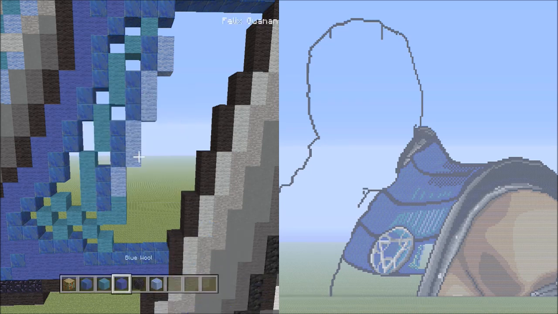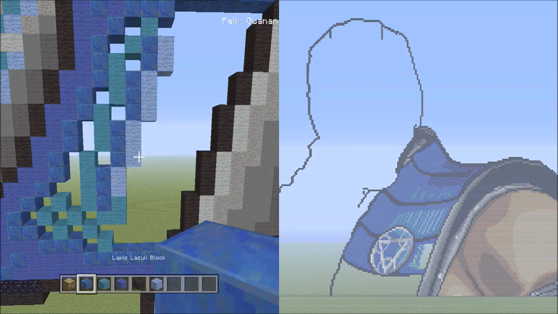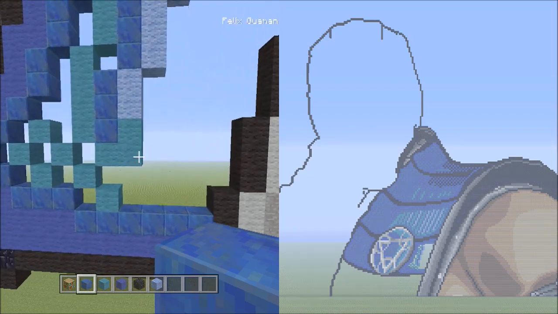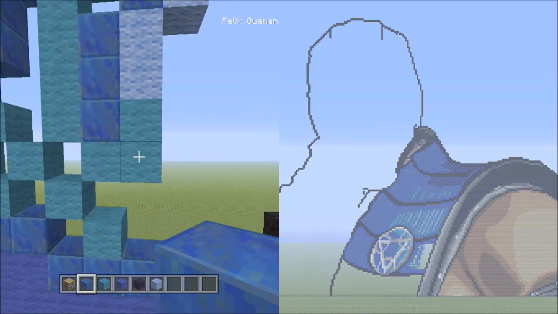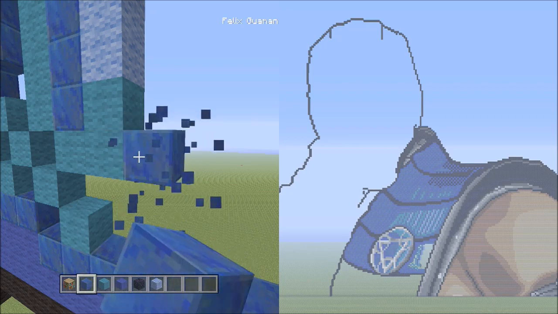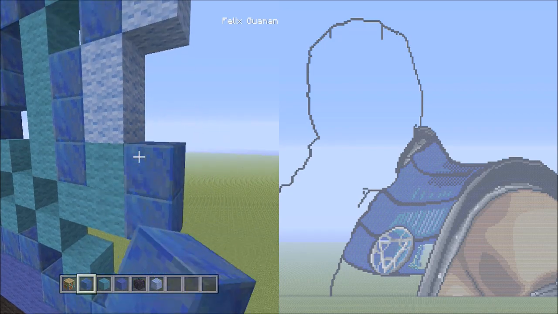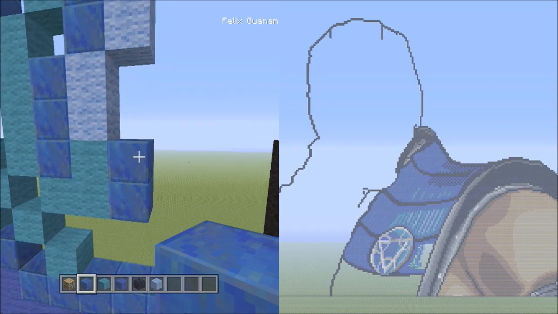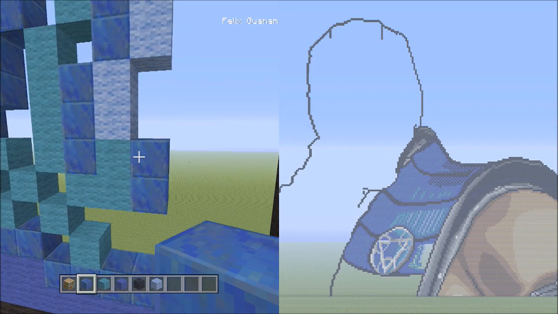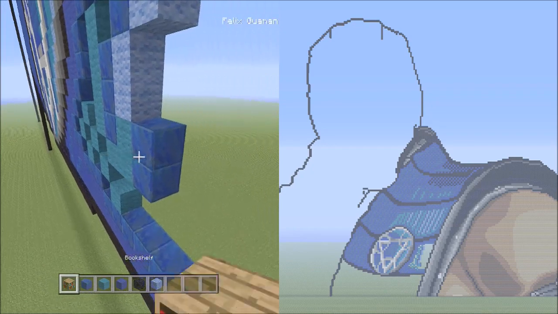And once we've done that, we're going to be switching back over to the lapis block, and we're going to head back down here, back again to the two cyan walls, starting on the right side of the two. From there, we're going to be placing two lapis blocks going up. So that's one, two. And now place three sets of threes going up on the right.